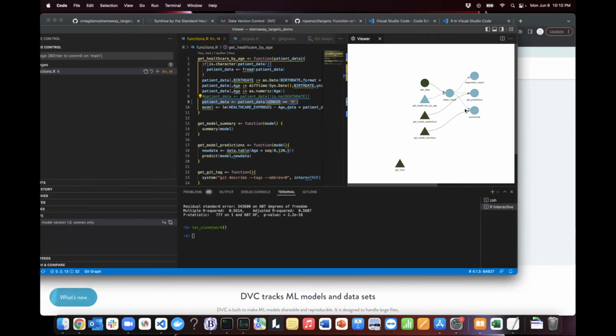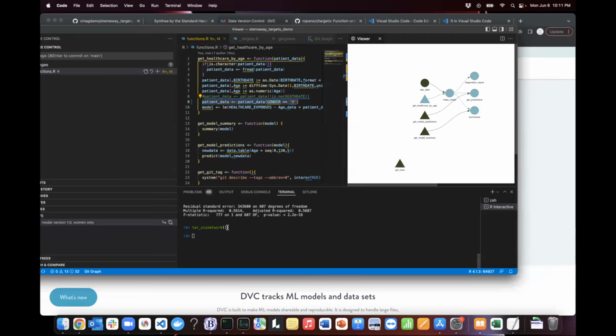So we don't need to modify these two functions because they're the same, but we see that all of these targets depend on a new model. Because we've changed the data that goes into our model, of course, the model itself is going to be different because we have a different set of assumptions or filtering decisions in the data that's going in as the input. Once the model has changed, of course, the report referencing the model, the predictions of the model, and the summary of the model will all be changing as well.